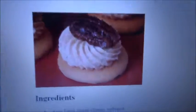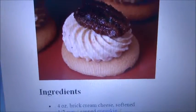Have fun with it. The great thing about cooking is you can take recipes. Like I said, I pulled this recipe off the computer. Let's go take a look at it. And that's the recipe they had. So have fun with it.